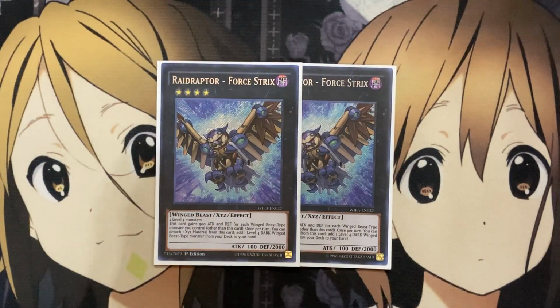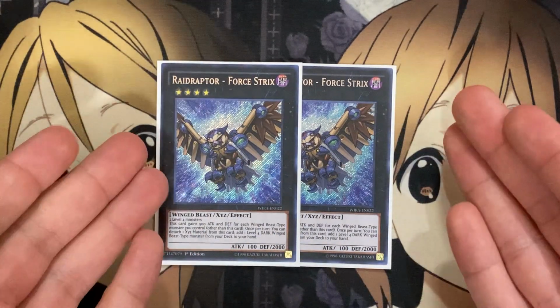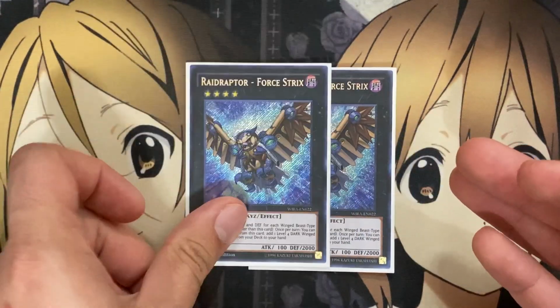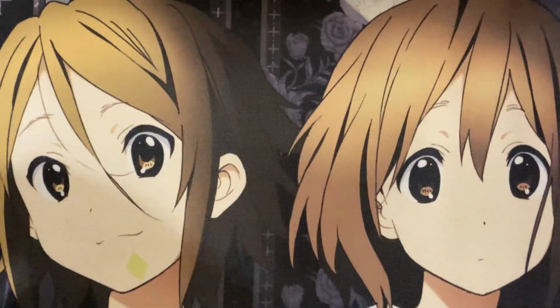It doesn't search out Heal Eagle, but most of the time with Heal Eagle, you'll want to search it with the Raidraptor Nest just so you have more search options, because then you'll have the 2 Raidraptors on the field, searching out the Heal Eagle, overlaying the 2 into your Forstrix, being able to summon out the Heal Eagle onto the field, detach for the Forstrix to give you 1 more monster, and then go into your Link monster.